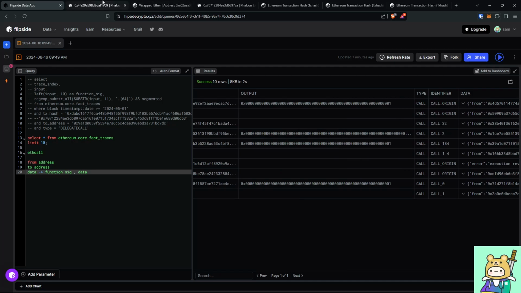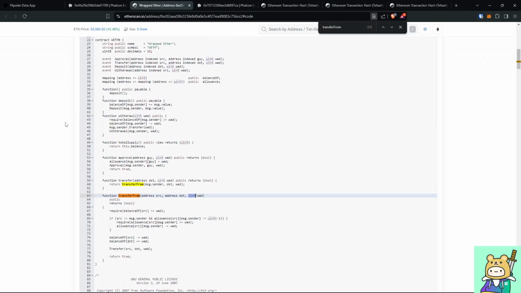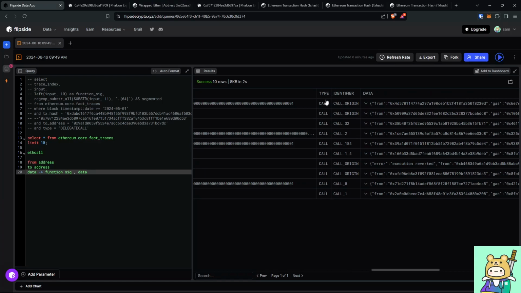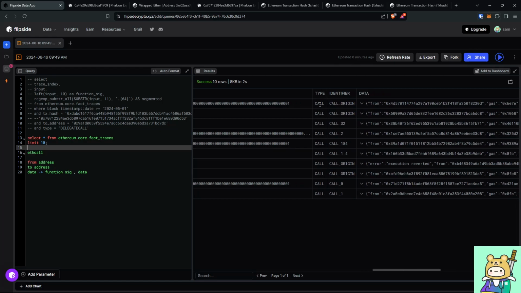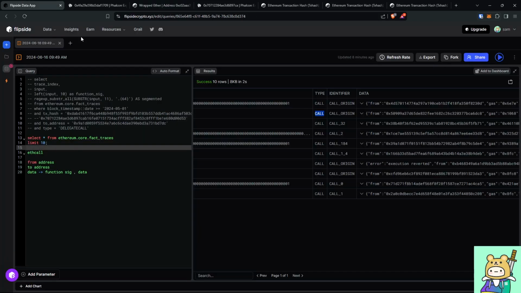And to know what the structure is, you can just refer to the API of the contract. Maybe we can take a look, if I remember. Okay, the other thing I think that's important is called type, so that you can do several types of calls, I guess. One of it is just call. You can think of this as you're telling the function to do something that it is designed to do, right? So let's say in this case you're telling the wrap Ethereum contract to execute this function, and so that would be a call, type call. There are also others.